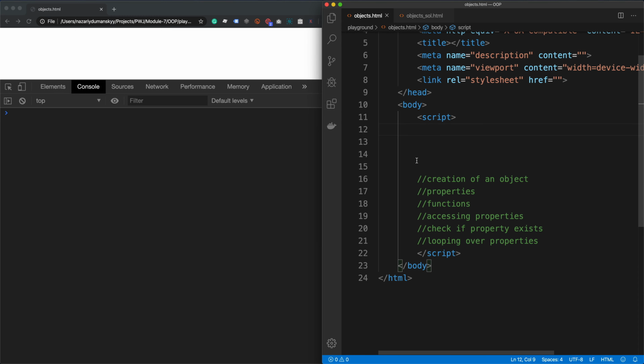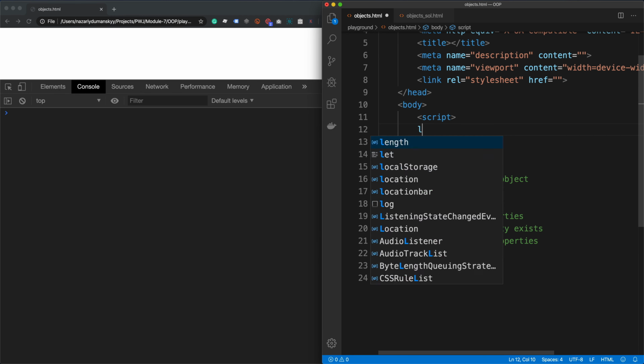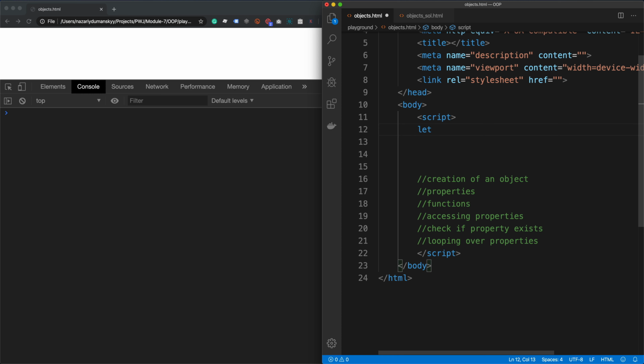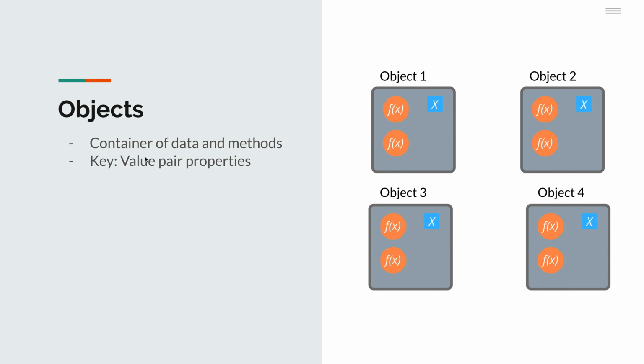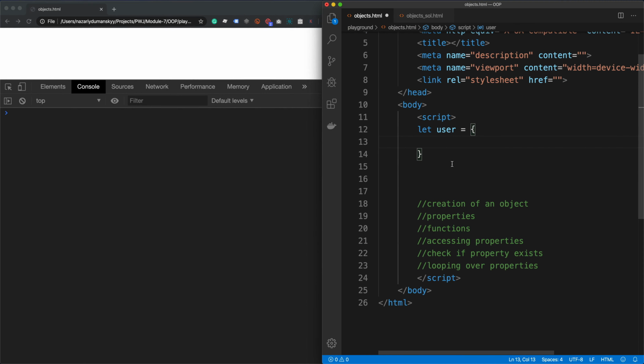So let's say, for example, you want to create an object that is a user, right? Think of it as a user, as you're a user, for example, of Google.com or something like that. So I'm going to say user, and to create an object with user, you simply use the bracket notation like so, right? And with that, we get into creating properties. Now remember, I said a container of data, and the way you represent that data or methods is through key value pairs. And so let me tell you what a key is.